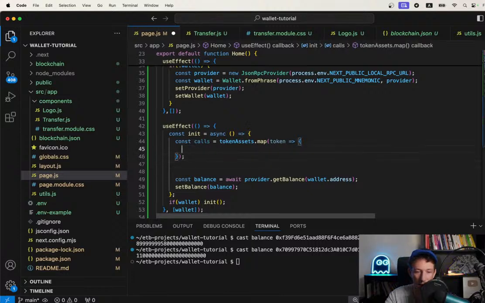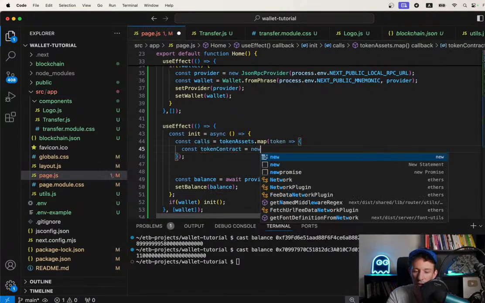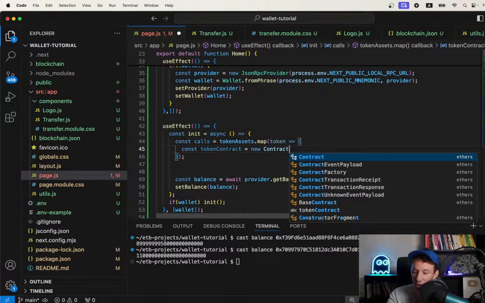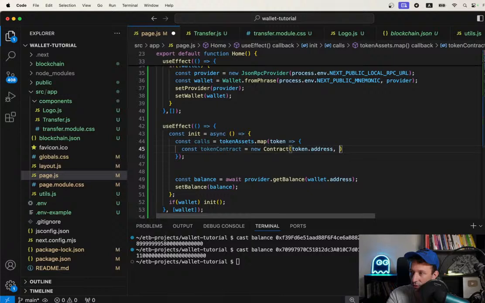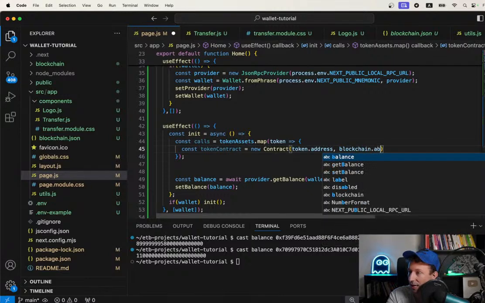And inside, how are we going to populate this array? First, let's get a token contract. This is an object that can communicate with the token on the blockchain. So we need the address. We also need the ABI.